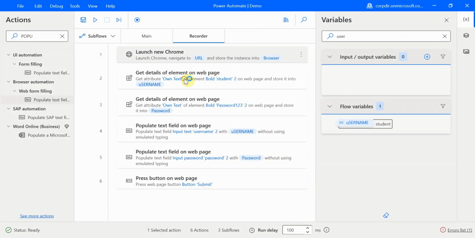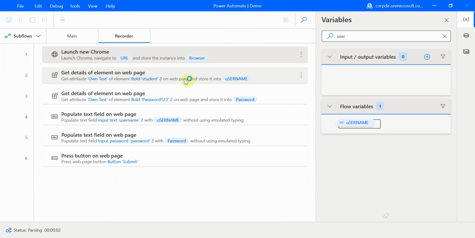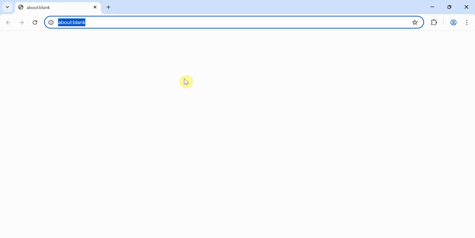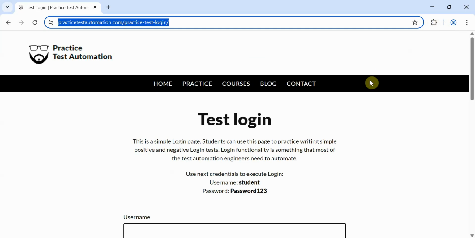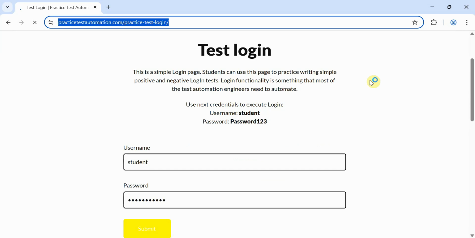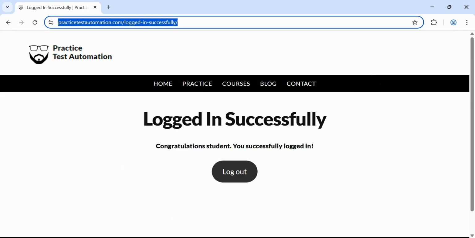We have to run again. It's loading. And now it is entering. Yeah, because of that thing, we can move.